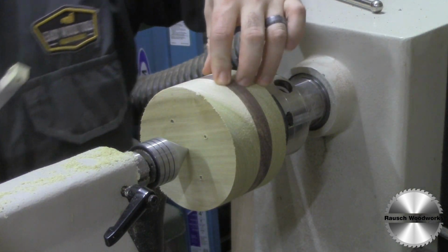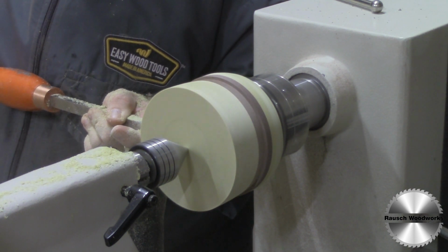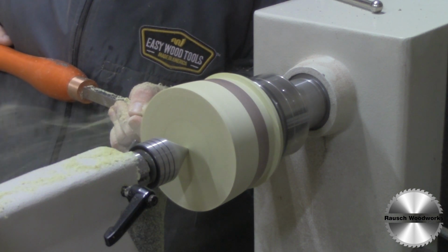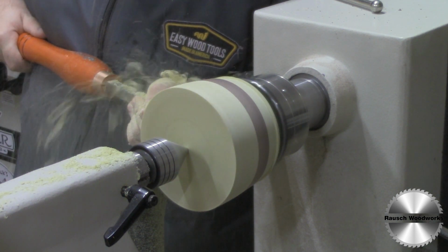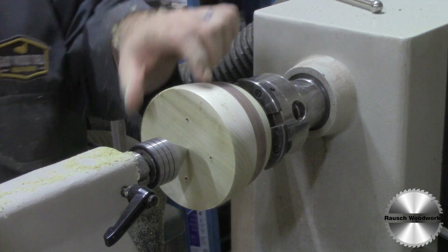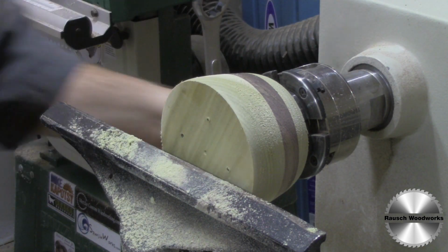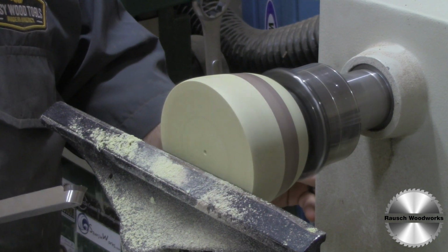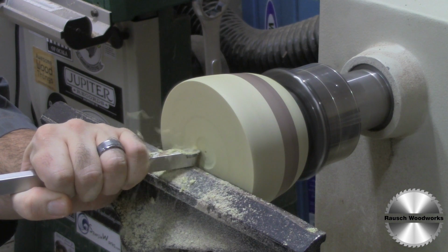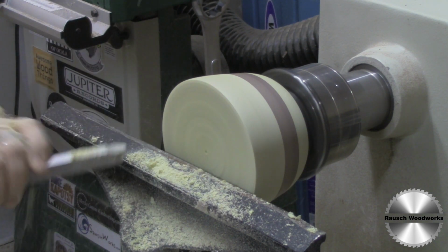Alright, I'm going to start by refining the outside shape of the bowl first, and then we'll hollow out. That shape's not so bad. Pretty happy with that. Now I'm going to start hollowing out the inside of the bowl here. Start off by taking a face cut, just to clean that face up a little bit.